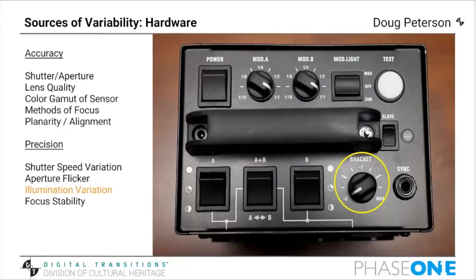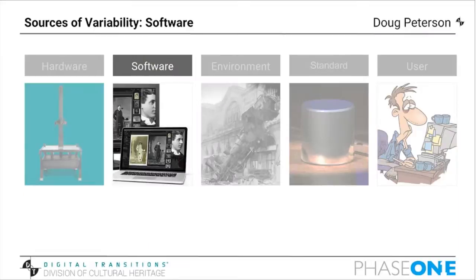This is the darndest little thing, right? This one switch on this power pack throws a wrench into the entire process. But again, if we're monitoring it, if we're aware of the components, then we can identify that and fix that problem or get past it very quickly. So again, there are lots of other things in the hardware that can vary. Pretty much every component can contribute to variation, but we don't want to harp on every single one of them, so let's move on to software.